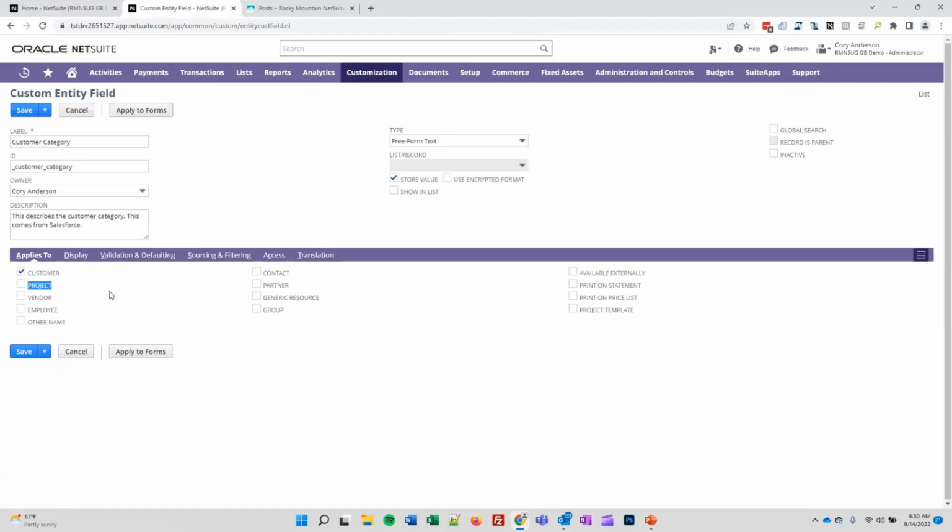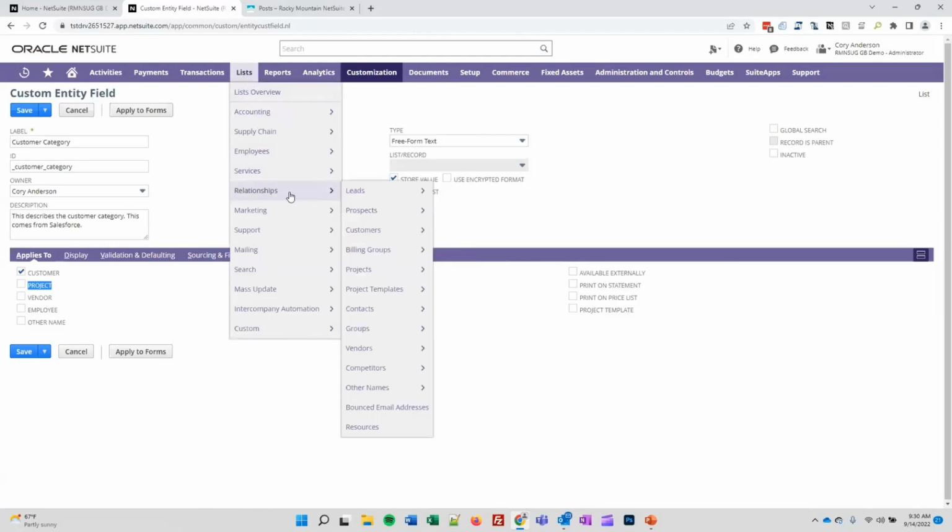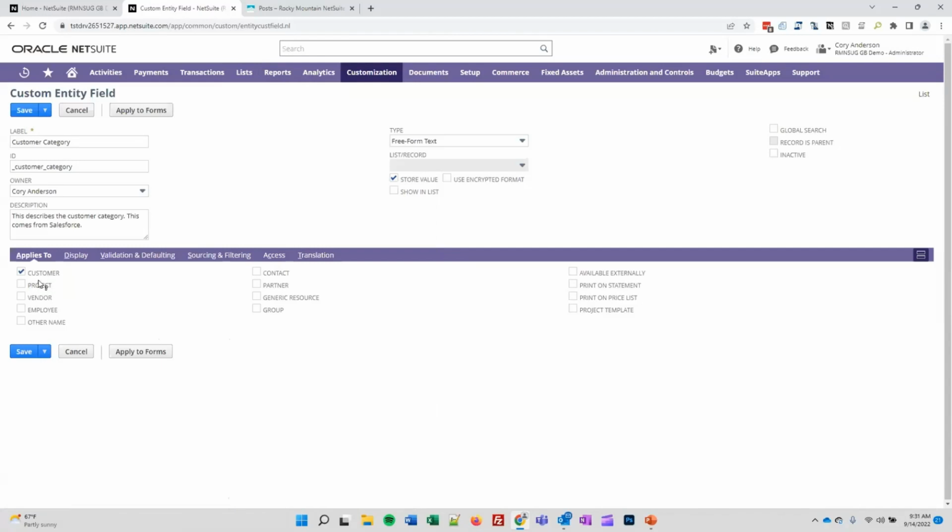That's not really an entity, but NetSuite sees a project as an entity. And so if you're looking for projects, you'll find that in lists, relationships, projects. It's just kind of a little quirk. I think it probably makes sense at some level that a project is a relationship. But that's just a little side note on seeing that on an entity field. So if you want to create a custom field on a project record, it's an entity.